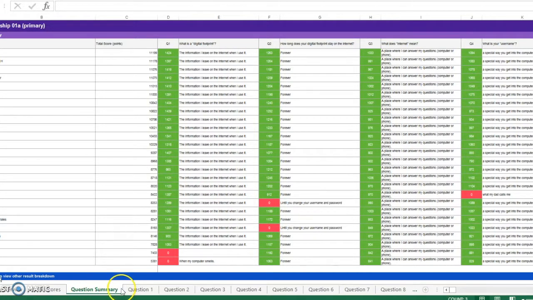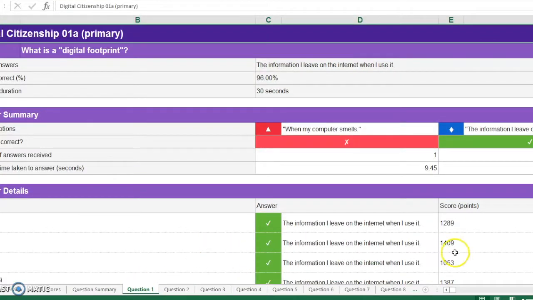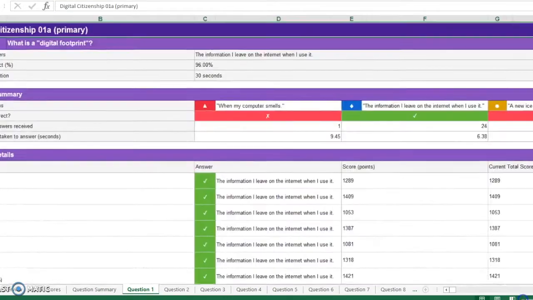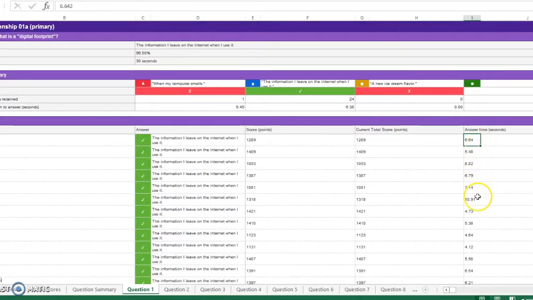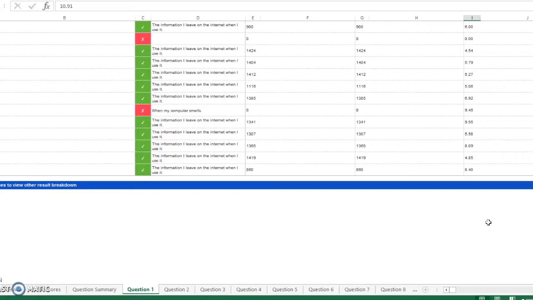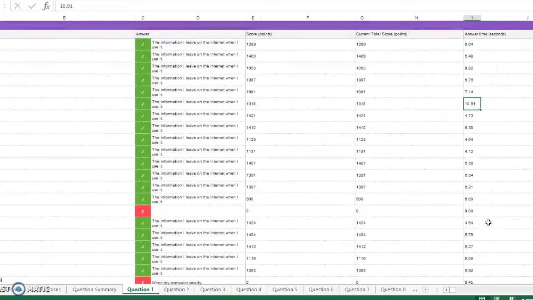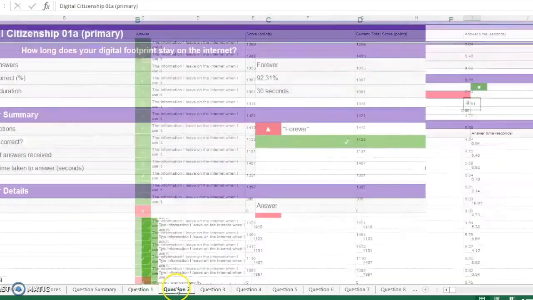So this was the question summary. Now, each individual question also has its own report over here. I'm also given an opportunity to see how long it took the child to make the decision and choose their answer. If for some reason I need information like that, maybe an SST or an IEP, or if parents are asking how their child is doing in a specific area, maybe that data would be useful for me.